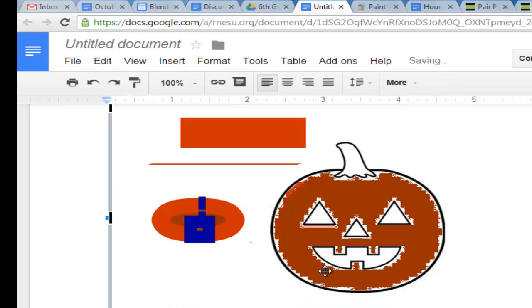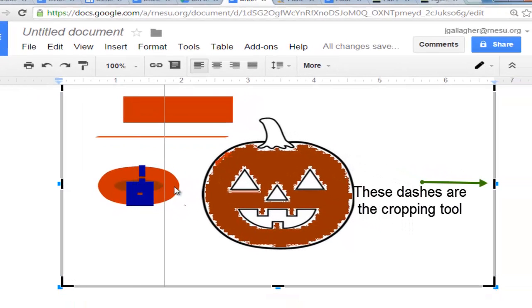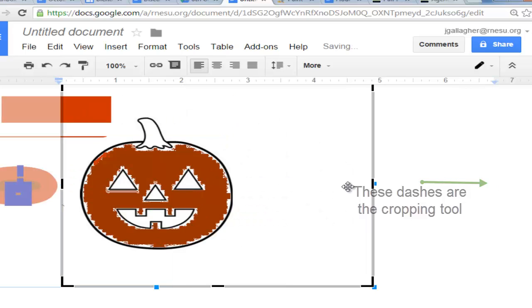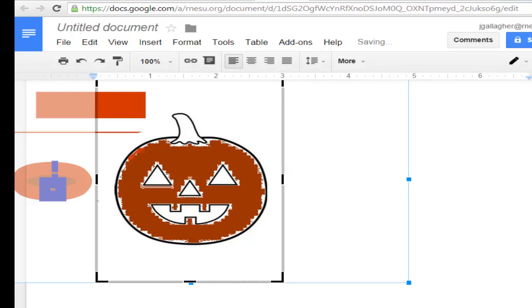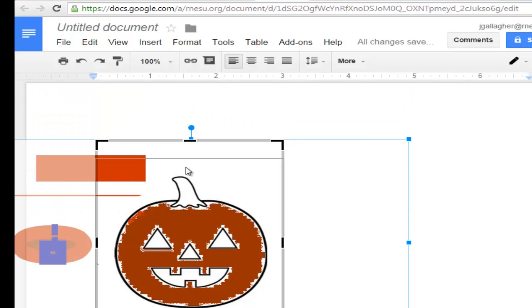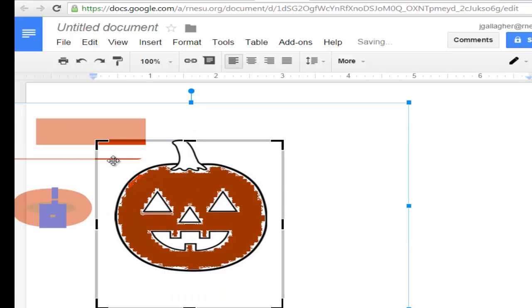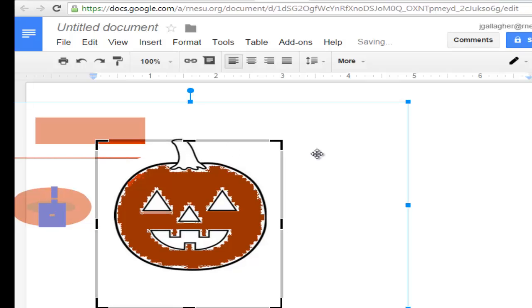Okay, now what can you do with this in Google? You notice I just double left click on my image and I get these black lines. That is the crop line. I can crop some things out. I can reduce the size of the image. These are all helpful tools. Unfortunately, I cannot erase everything because of the way cropping works. Okay, so I just showed you how to copy your work into Google in case you have problems saving your item directly to it. Hope that helped you.